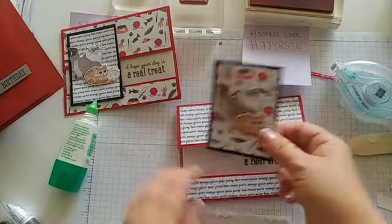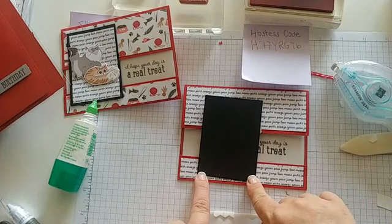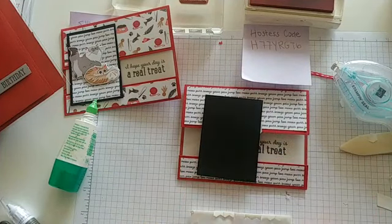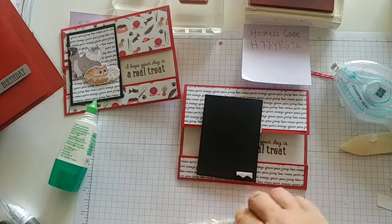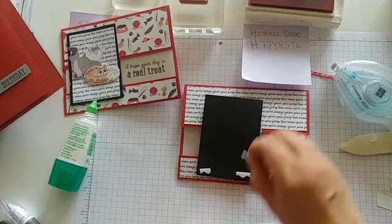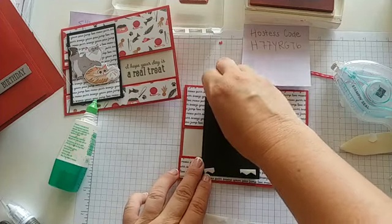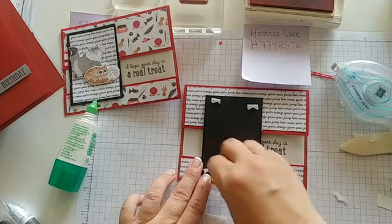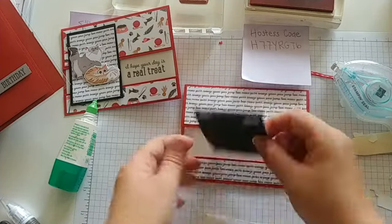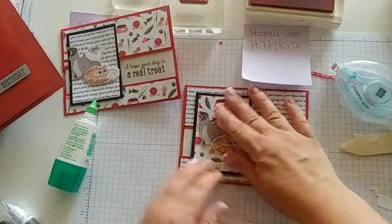Cute little cat. Now to attach this guy, the secret is you want dimensionals only on the top and the bottom, nothing in the middle, so that when the window's open, you don't see your adhesive on there. So we're just going to put that. And if you don't have dimensionals, you could totally just use glue at this point, but just make sure you don't put anything in the middle. All right, we'll line it up like that.